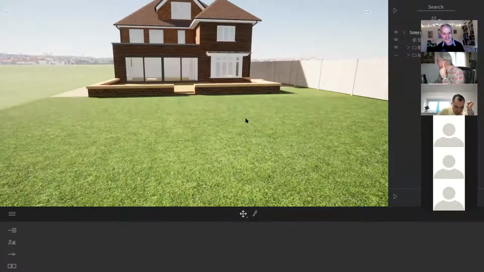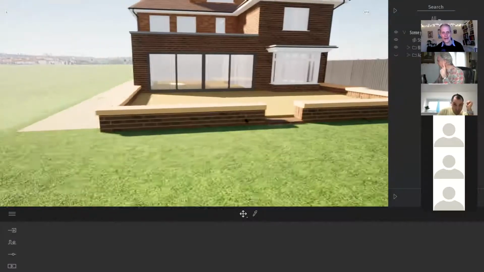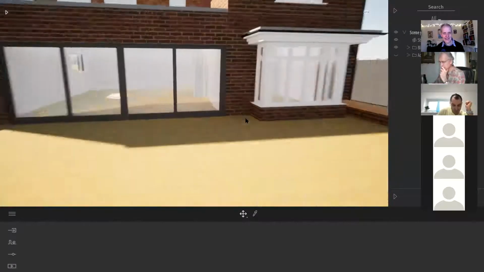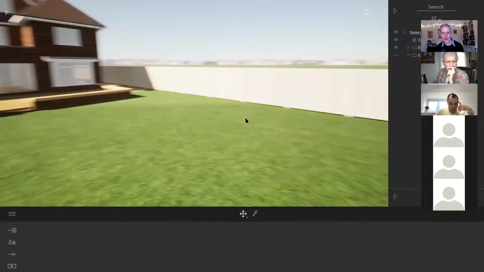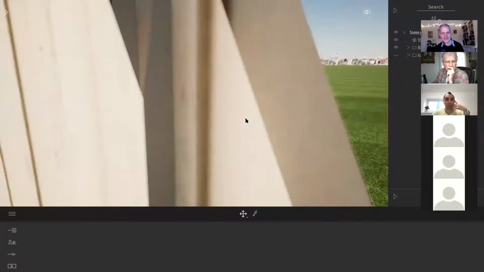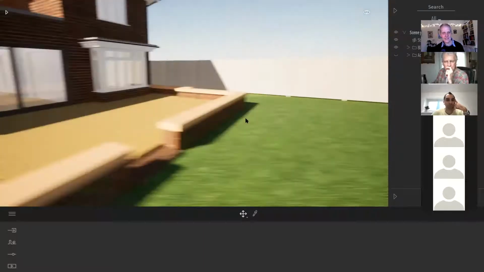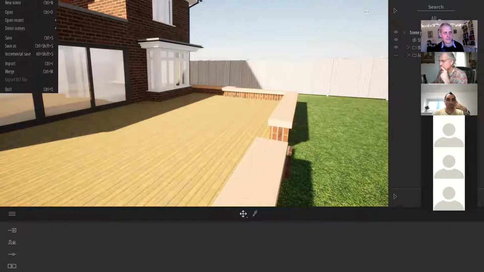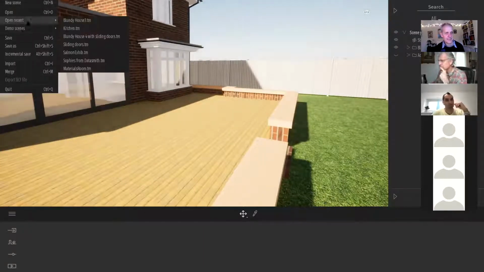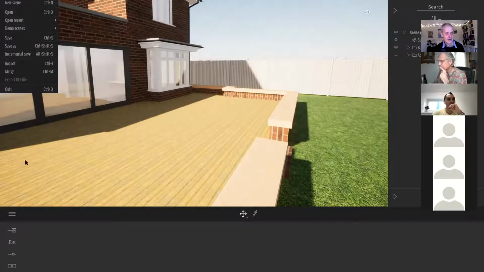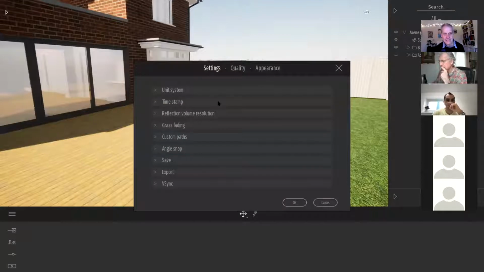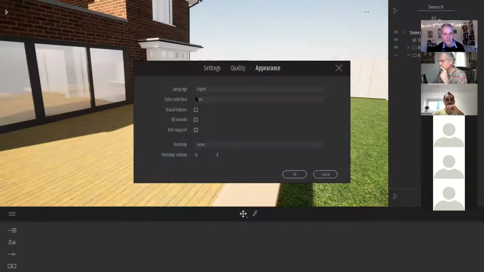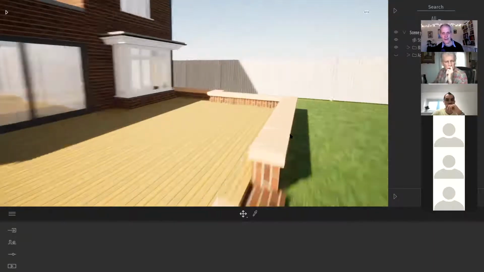We can press the X key, and we're in walk mode. And in walk mode, complete with sound effects, it slams against the door. I can't go outside the fence. I bang up against the fence. Sorry, these are really annoying. In the preferences, we can turn those off. It's what's called the burger menu here. We've got preferences, and is it under appearance? Sounds will turn off. There we go.